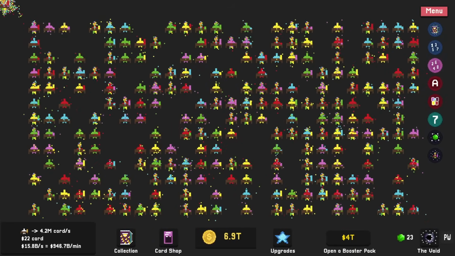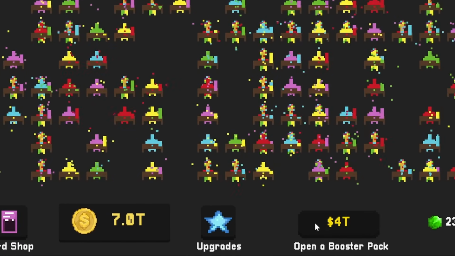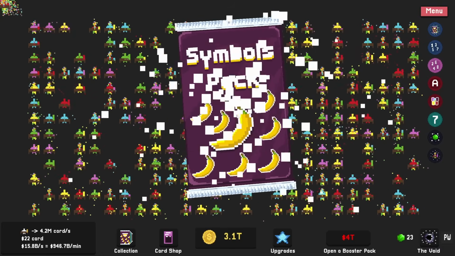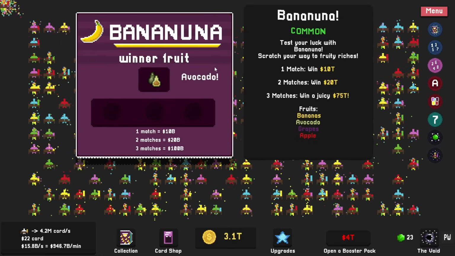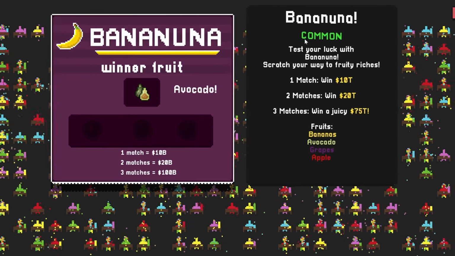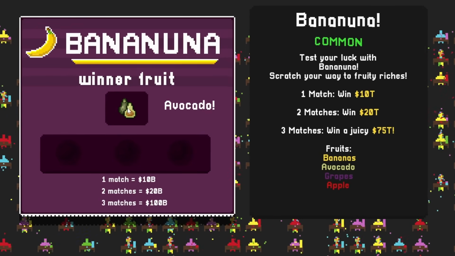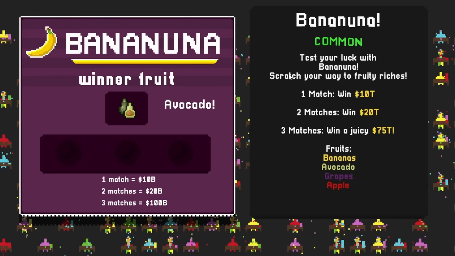So it doesn't take long for us to get a nice amount of trillions. And it's enough to open a booster pack. Symbols pack. Okay, open it up. And whoop. Okay, so we have a banana card, which I guess is common. And there's only one winter fruit. But that lets us earn tens of trillions.